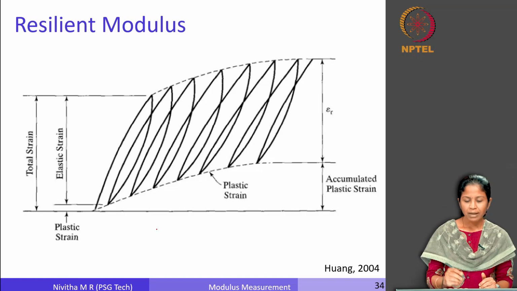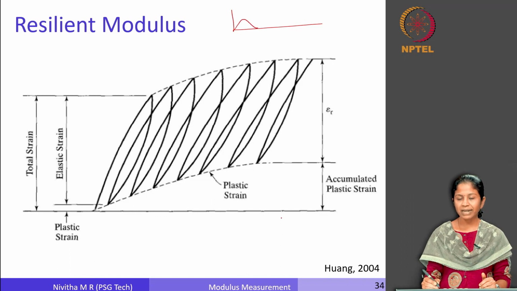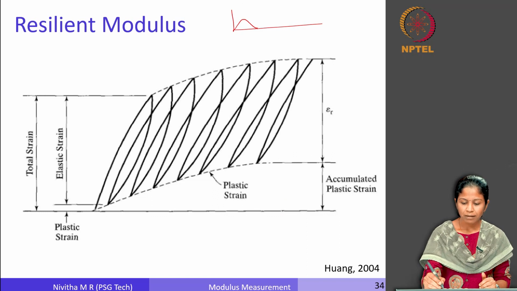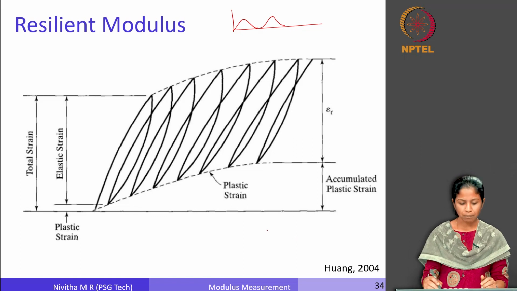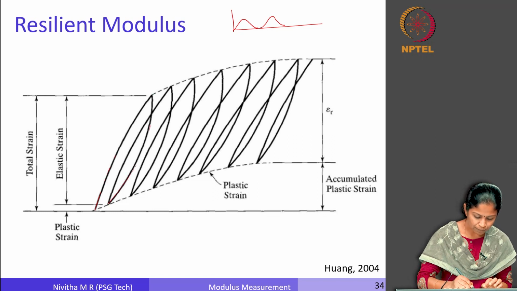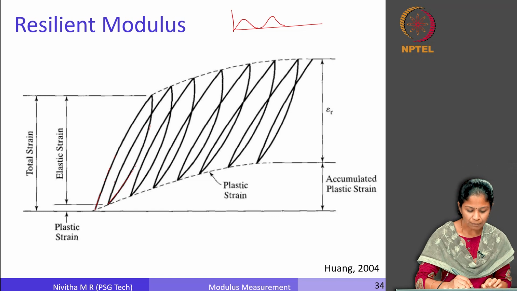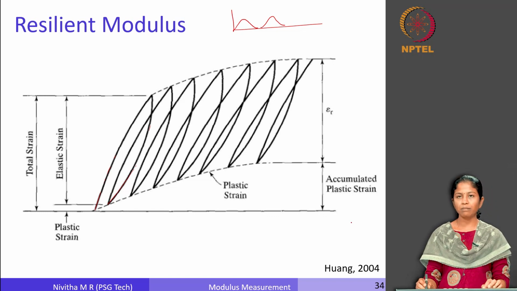Now let us say that we apply a load like this, but we apply it repeatedly for n number of times. We apply, allow it to recover, then we apply, allow it to recover. So the load is repeatedly applied. For the first cycle you can see here, this is the loading portion, this is the recovery portion, and then subsequently loading and then recovery and so on. So we have n number of cycles.